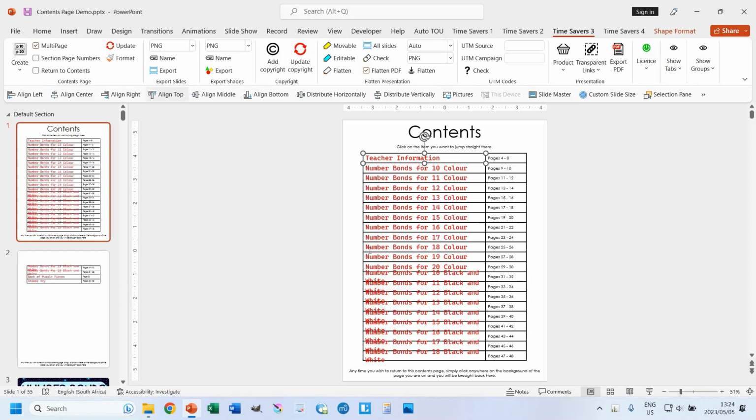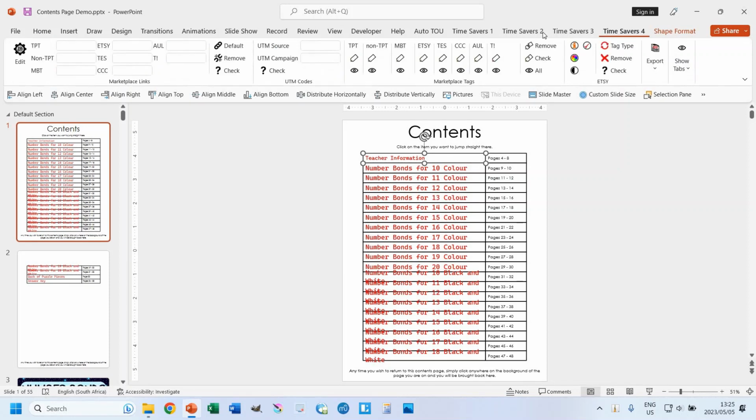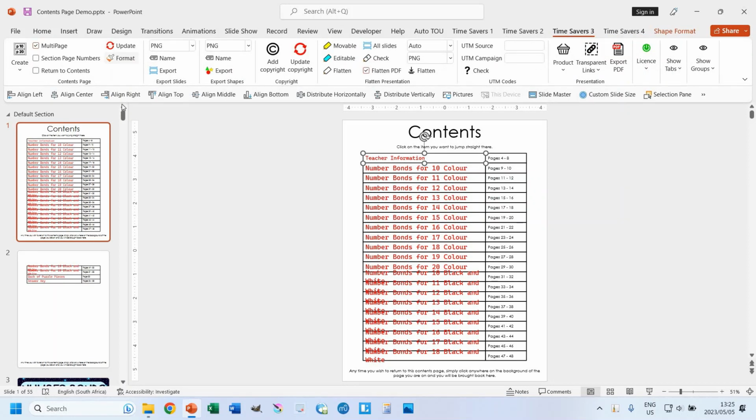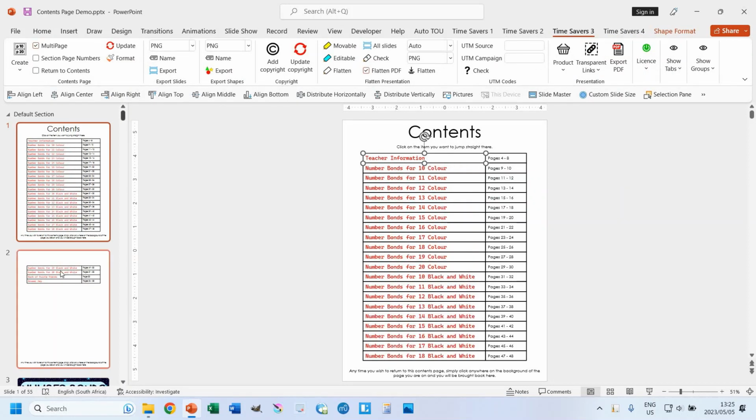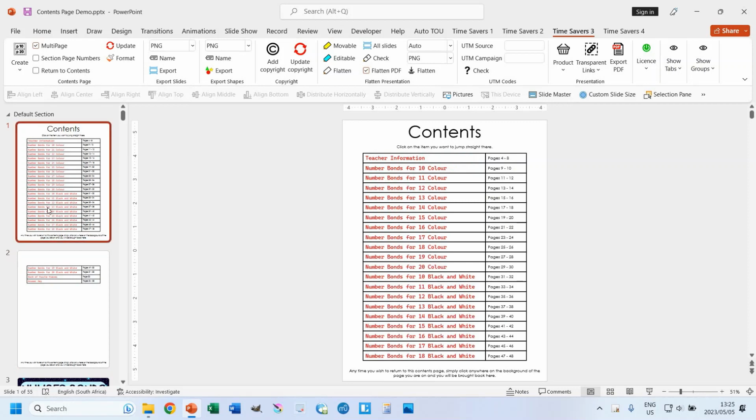So I click on here, they all get formatted in the same way. Now you can see obviously this isn't fitting in so nicely because the names of those sections were a bit long, so I'm going to make that a little bit smaller, and then I'll do it again and click format again, and now you can see that those are fitting in better, and it has also updated them on this screen as well. So the whole contents page does get affected when you do the formatting like that.